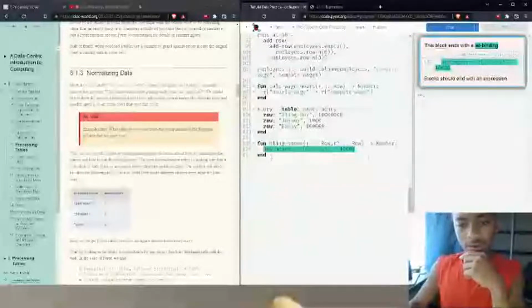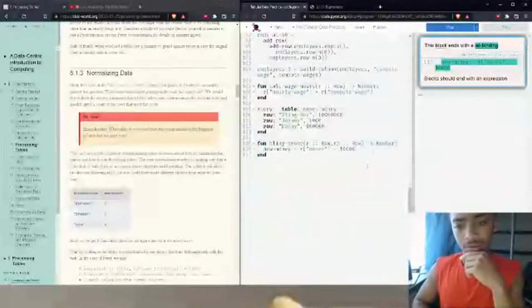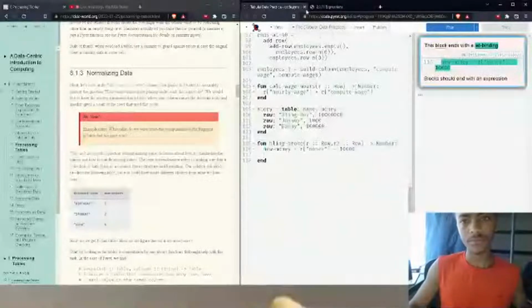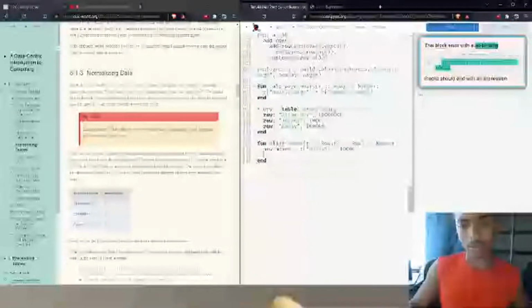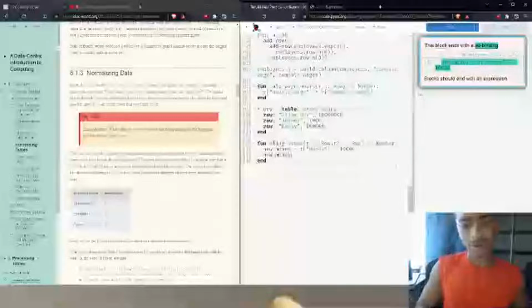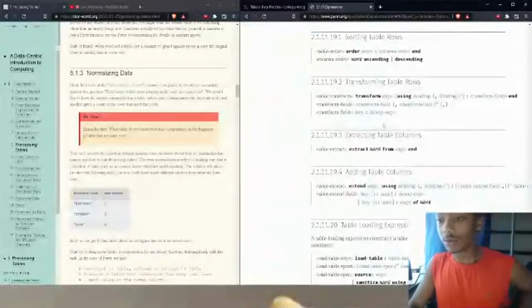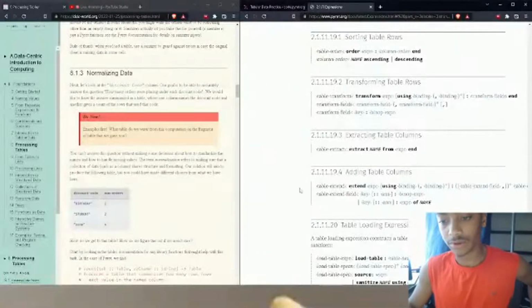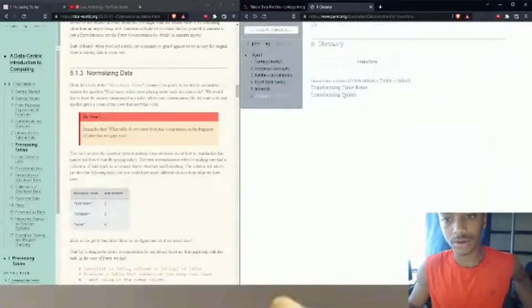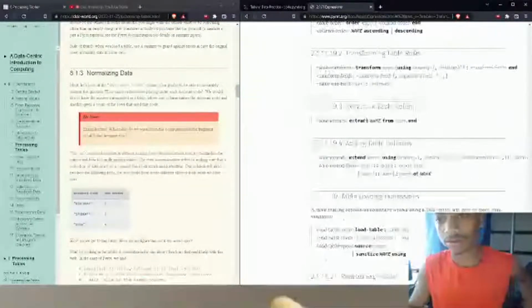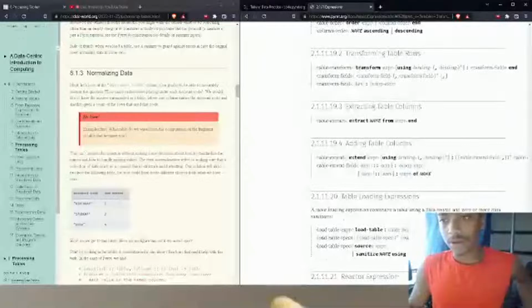Should end with an expression. New money. No. Transform. Try to use transform. I'm gonna try to use transform row. I don't know if it's gonna be correct though. Hold on, let me make sure. Transform table rows. So I transform.